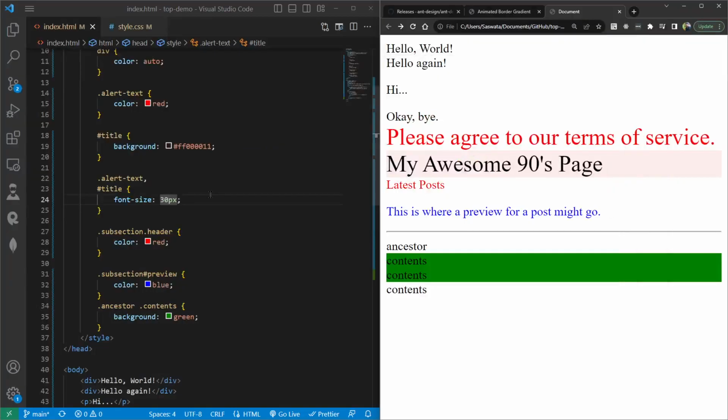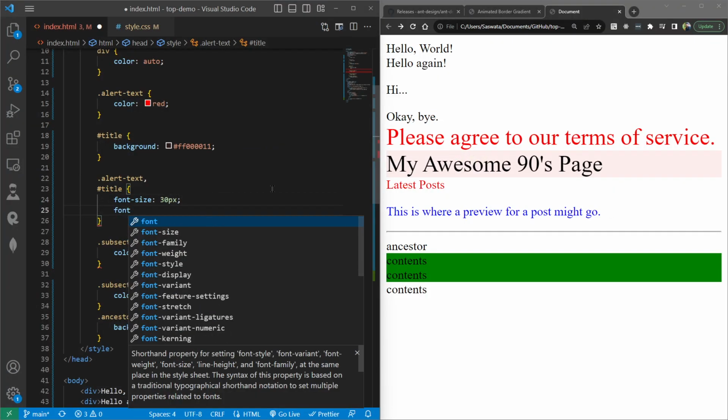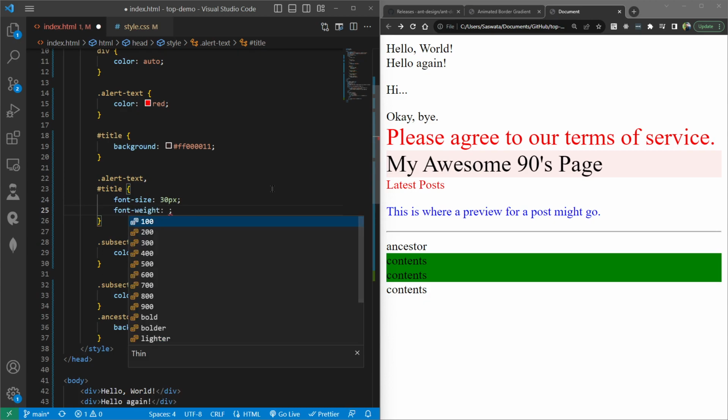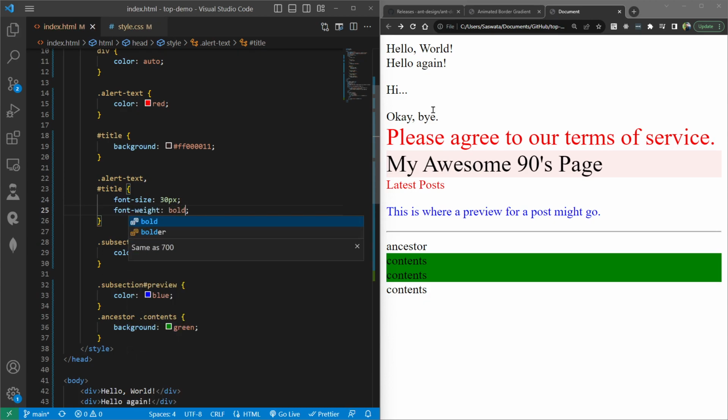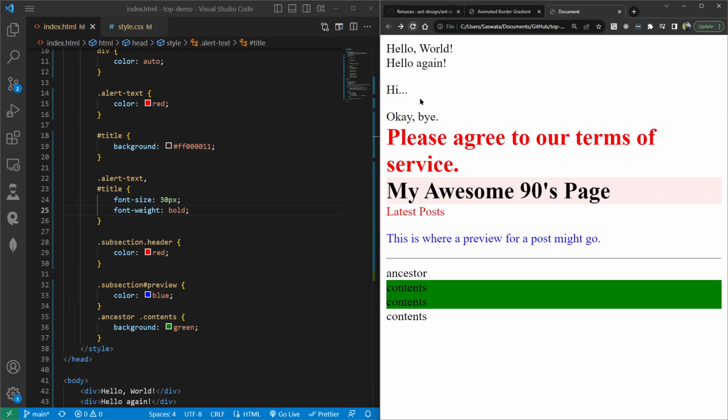Let's try this in our example. Where we have put that font size, let me use a font weight of bold. Let me see how that looks. This is the default font, I have not used any special font. So it becomes nicely bold, which is equivalent to 700. Let's write 700. It should look the same. Yeah, it looks the same. What if I make this 900? 900 is even thicker than this. So it doesn't change a lot.